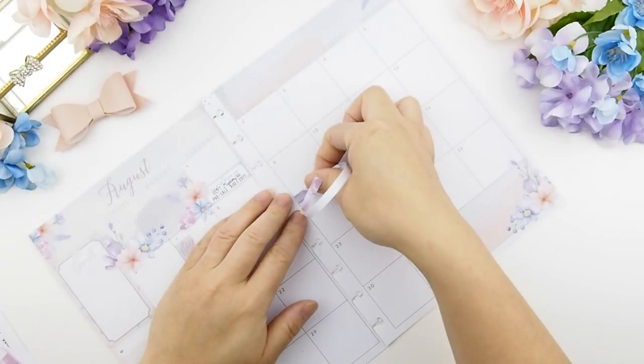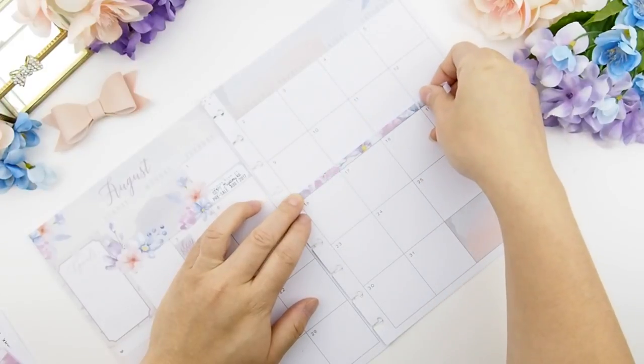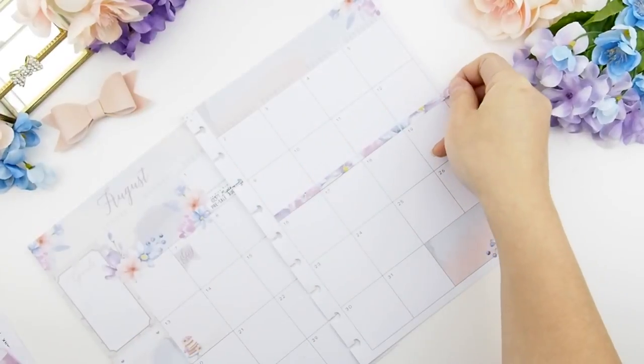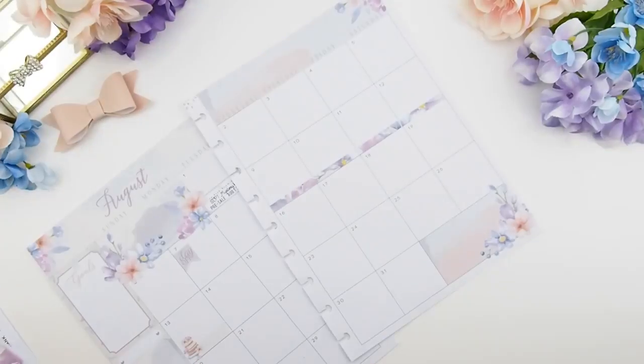My little girl has camp that week, so I'm going to indicate that with this washi that comes with the kit too. If you decide not to use these washi, you could also use them in your headers for your weekly spread. They do fit as headers.